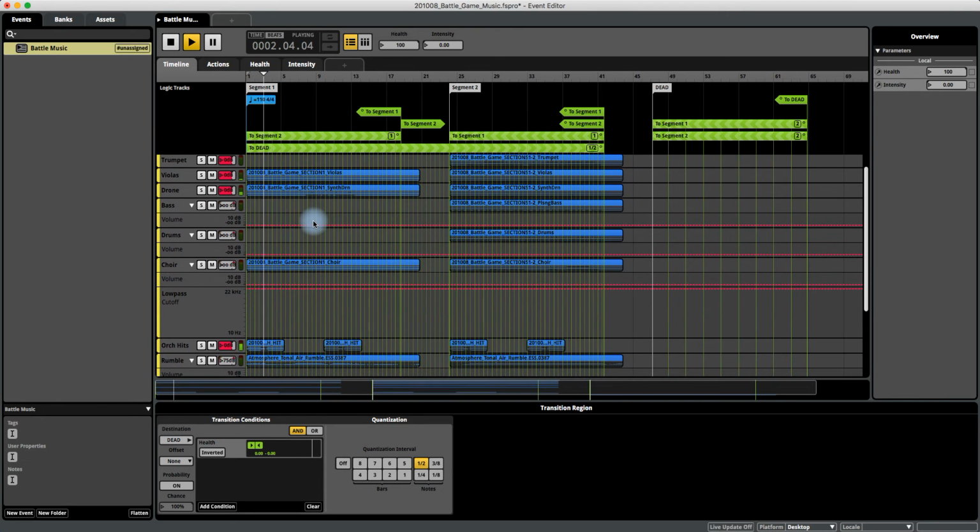That orchestral stab, that orchestral hit there, is designed to play only 30% of the time that it loops through. So if you're in segment 1 and you're just cruising along in the low intensity, 0 intensity here at the moment, that's a parameter I was able to program in, it'll just loop this nice easygoing music. So you noticed this is the hit here. Notice it didn't play that time, because 70% of the time it won't play, which is nice. Okay, so nothing's happened. We're still low intensity, 100% health. It'll just loop back to segment 1.